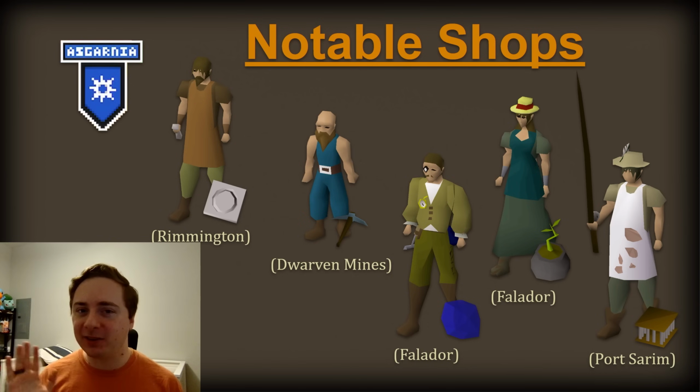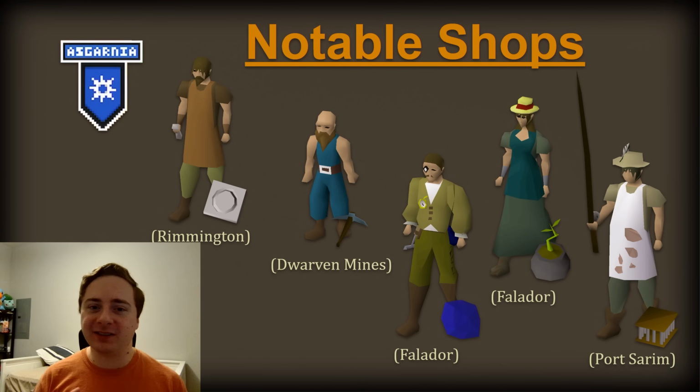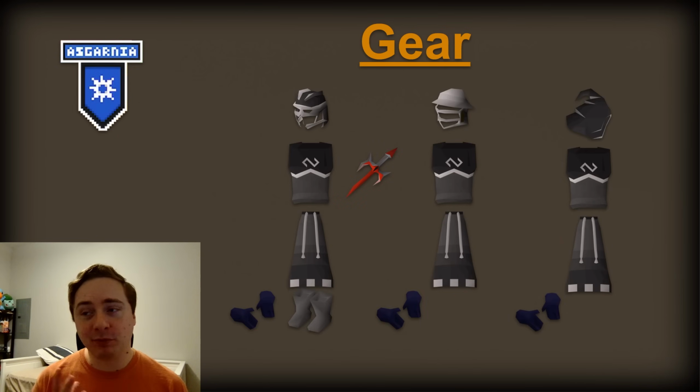If you don't take Fire Sale, the shop probably isn't as interesting to you because you're just not going to have the cash to go for bag plants, and it's not really going to be worth it. You also do pick up the fishing shop in Port Sarim. So if you are looking to do some AFK on lobsters or swordfish, now you'll be able to do that.